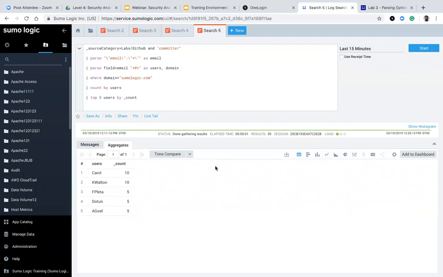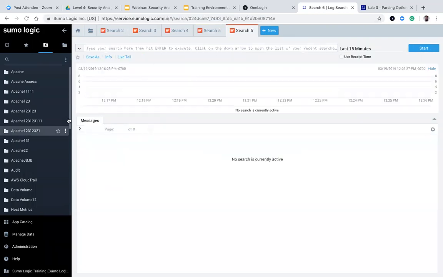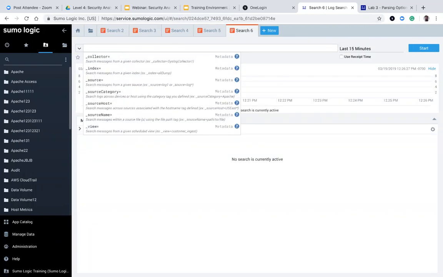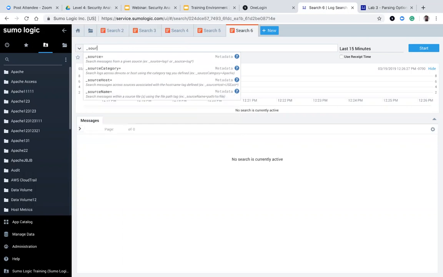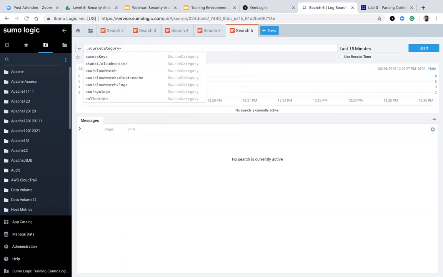Okay. So the next portion that we should go over is parsing multi. This is going to be helpful if you need to parse. Well, let's show you why it's going to be helpful. So what we're going to do here is look at some security data. So let's go ahead and pull up the set of data that we want to take a look at, which is going to be some snort data.